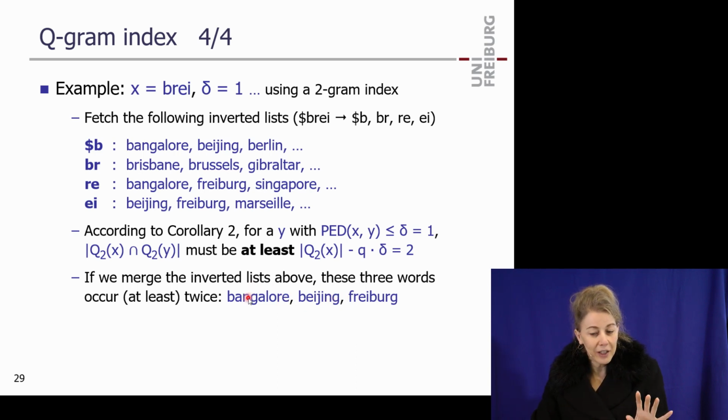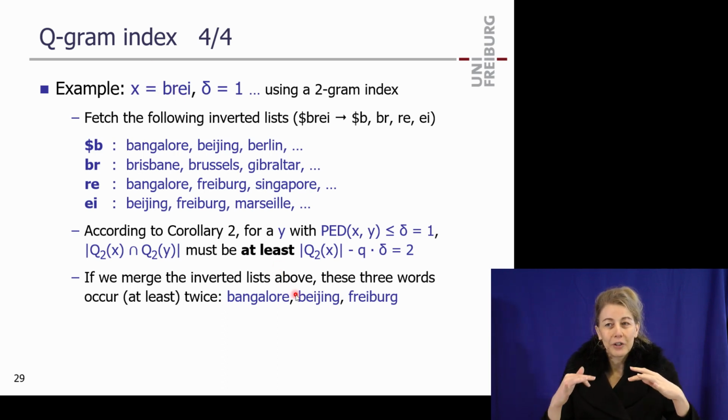And here we have an example, I obviously did it on purpose, where you share 2-grams, but the prefix edit distance is actually pretty large. Why is that? Because the RE q-gram appears at the end here at BR. It starts with B, but the RE comes at the end. Just because you have 2-grams in common doesn't mean you are similar.